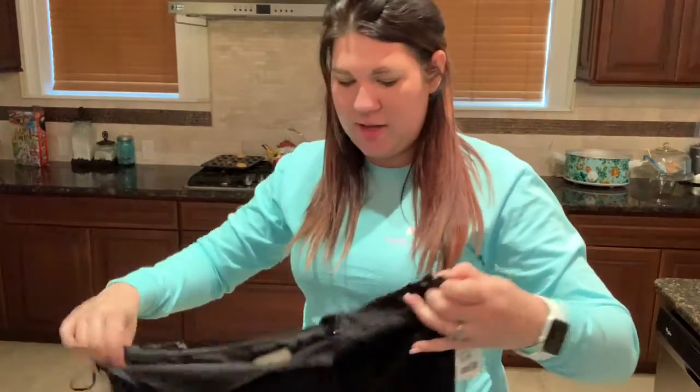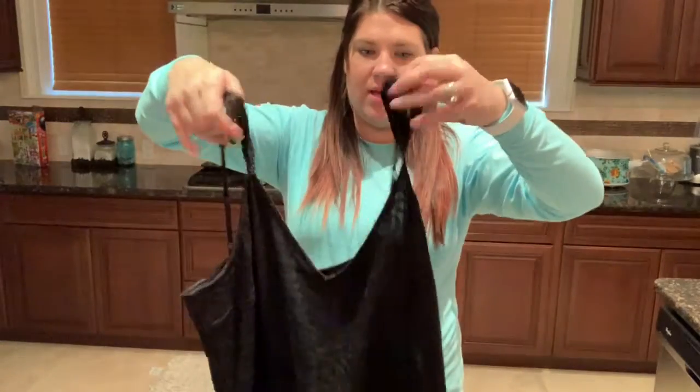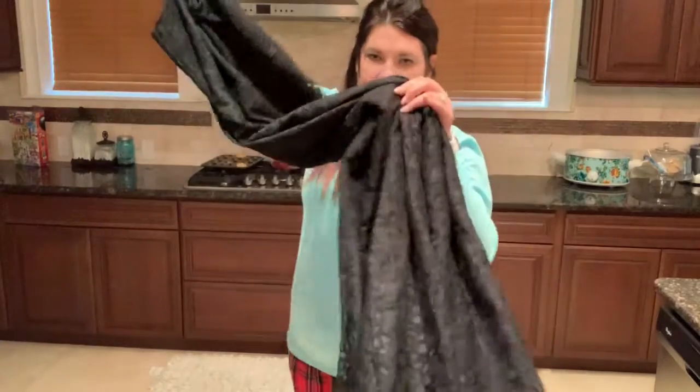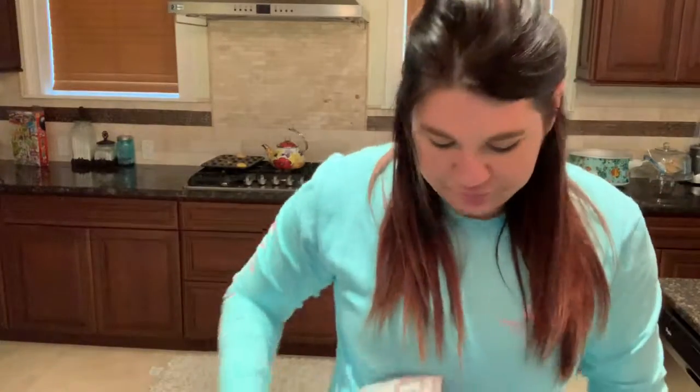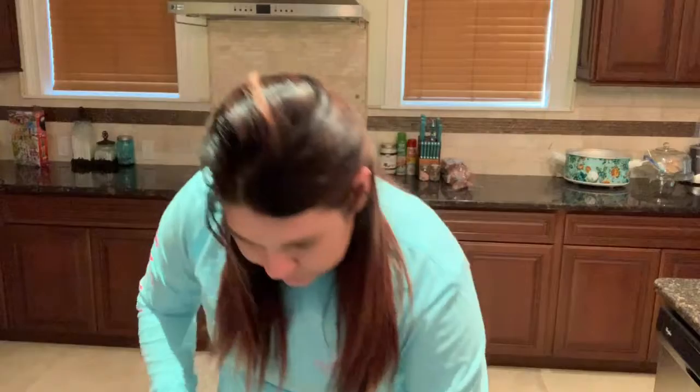Anyways, this is really cute. I got it for $10, but it's this really cute dress, and it just has these beads on it, and it's just a long black dress, and it looks so stinking cute. It's broken. So that's a bummer. I have to do the back. So annoying. Get the receipt for it. Put it back in this bag.